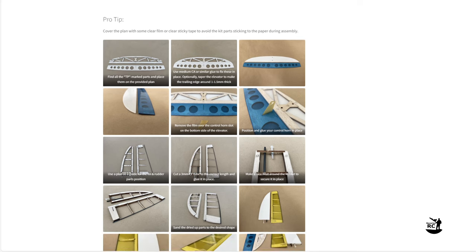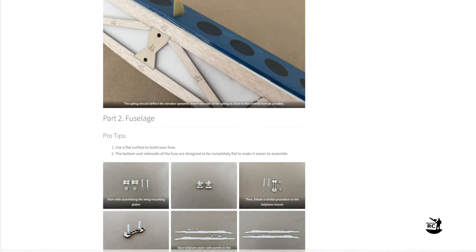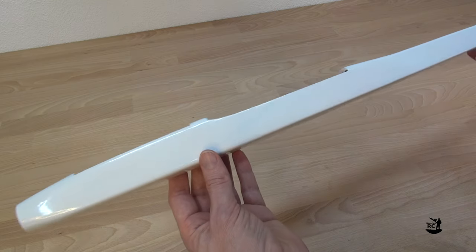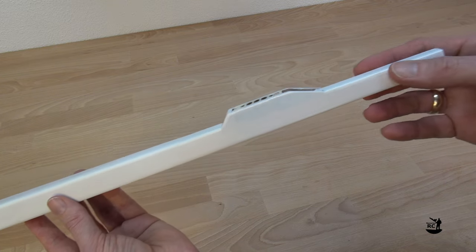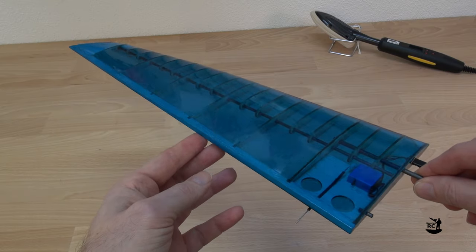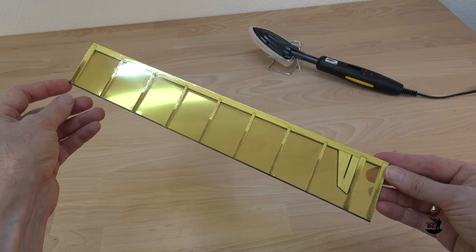Following the build instructions on the FlightPoint website, I had no difficulties with this build. The main challenge for the thin fuselage is to have it perfectly straight. For the wing and the stabilizers, you need to be quite careful to avoid warping them when covering with film.